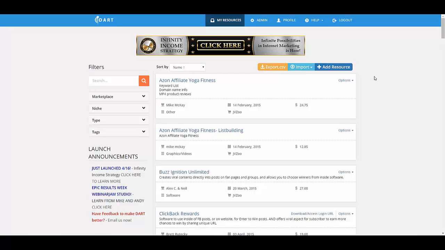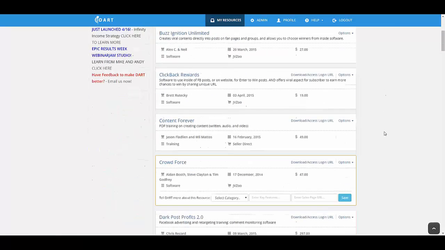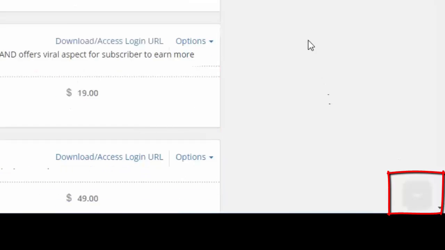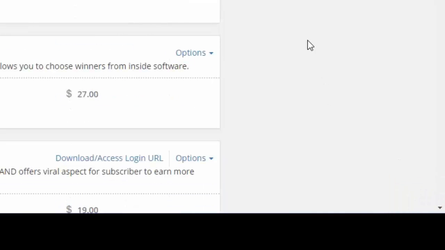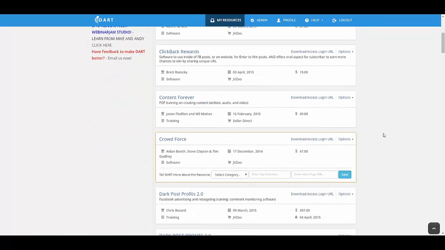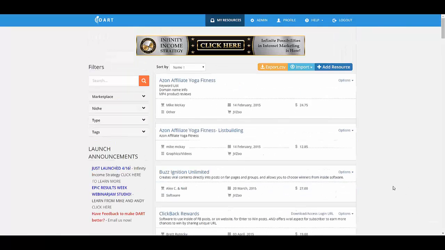Also, great suggestion from someone, and I must apologize, I can't give personal shout outs to everybody that gave me feedback and ideas on what to change. But if you notice in the bottom right hand corner over here, the minute you start scrolling down, you'll notice there is a small square with an arrow. That is so that you can easily get back to the top. I had someone who has about 500 or so products in his list, and he said scrolling was getting tiresome. So we put that in just for him. I hope this helps.